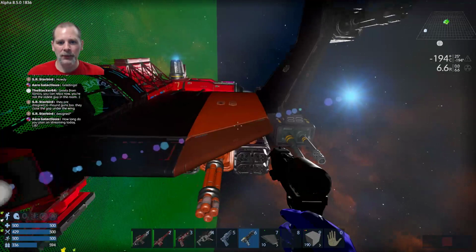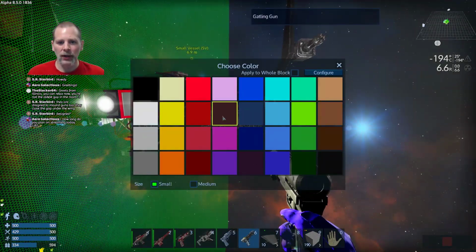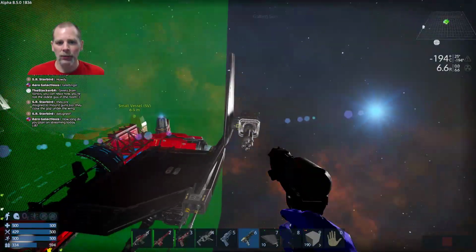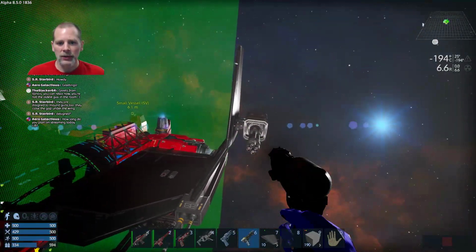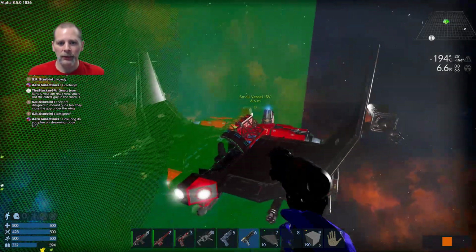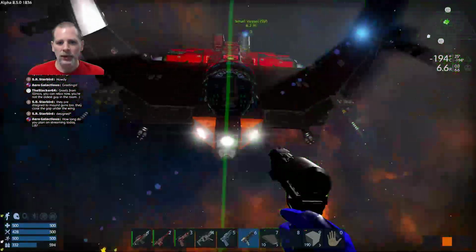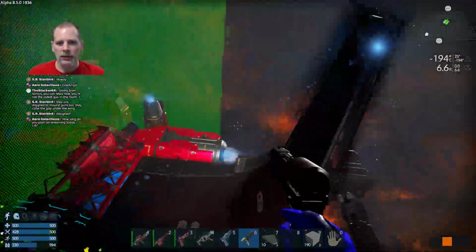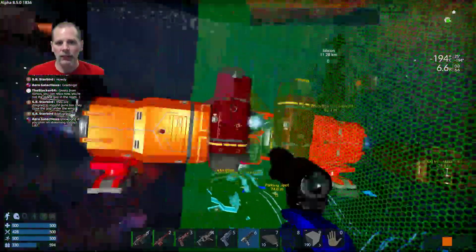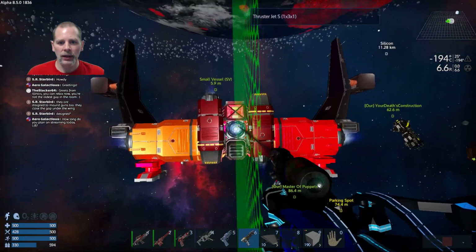We can do these. And I think we are going to try to just do this for our base color, and then we can figure out what we can put on it. And let me see here. We can do orange again for this pylon. There we go. And maybe even swap these to orange. There we go. And let me see here. Let's try this again.